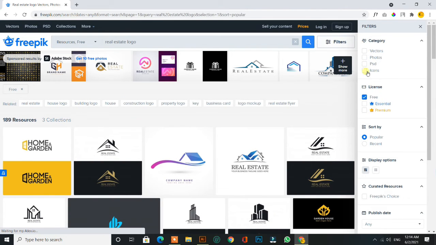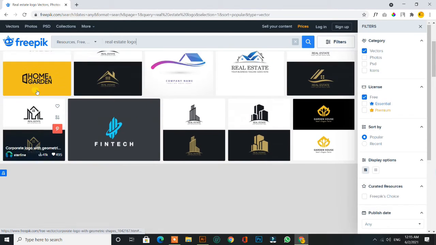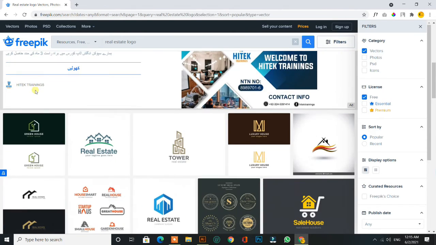Then we have an option for the icons, PSD, photos, and vectors. Remember one thing, vectors are the version which can be edited in Adobe Illustrator, and PSD is the Photoshop file. But in this case, we are using Adobe Illustrator, so we will select vectors, which are editable in the Adobe Illustrator. Now we have refined our search result.